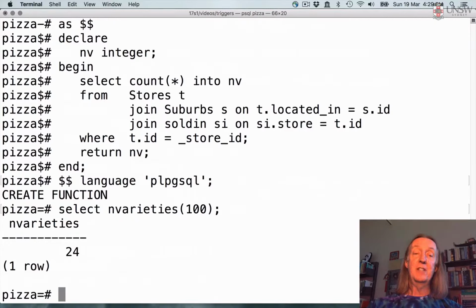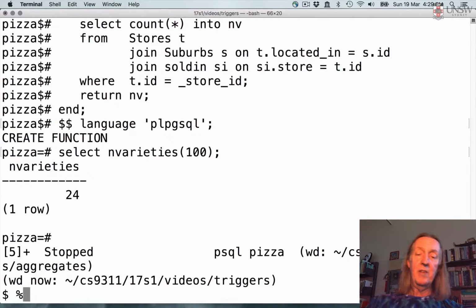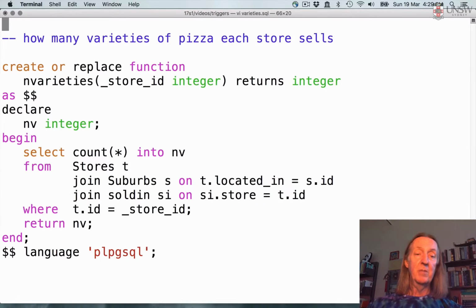Kind of doesn't help me so much because I have to know the store IDs to work this out. So let's go back and consider a few more aspects of this problem. Anyway, hopefully that function is clear enough. Given a store ID, return a count of the number of pizzas that store sells.